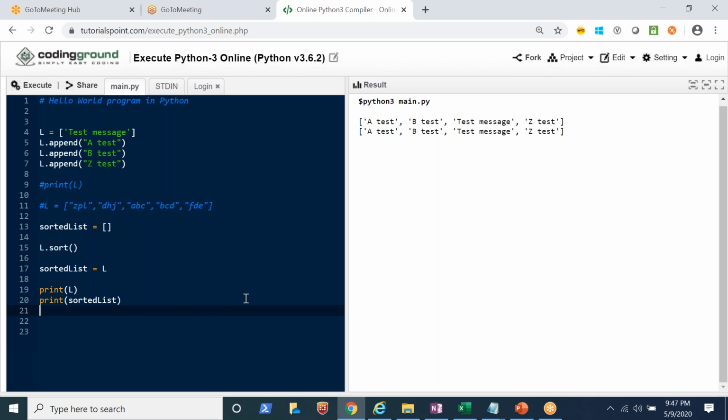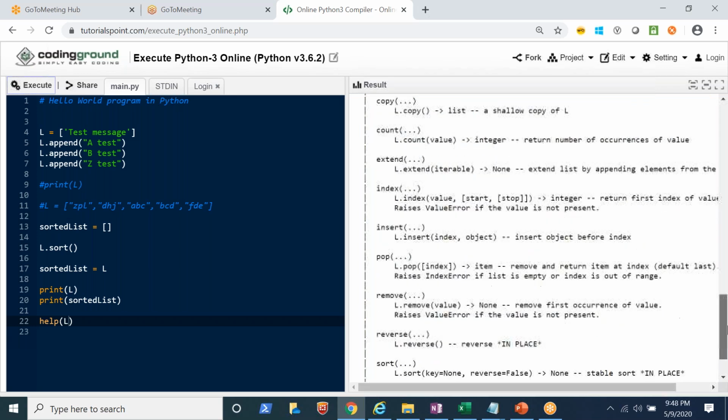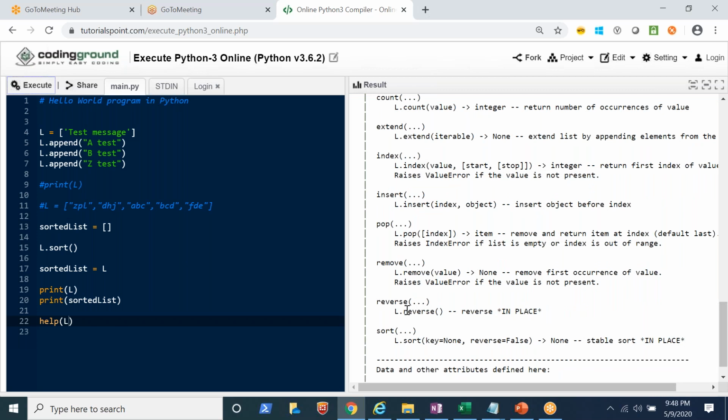Okay, so there was one more method, reverse. Let me take help on L, where L is my list, and print the help over here. It is good that we can see it online also, but for string it wasn't available. Let me tell you clearly. Reverse works in place, which is very important information. It is also making changes in place. Wherever the object is, in the same place it is changing.